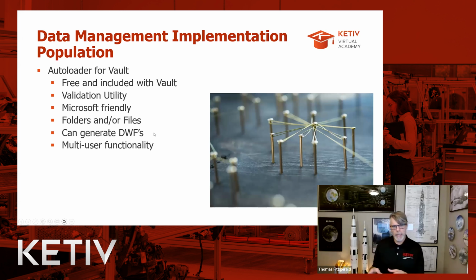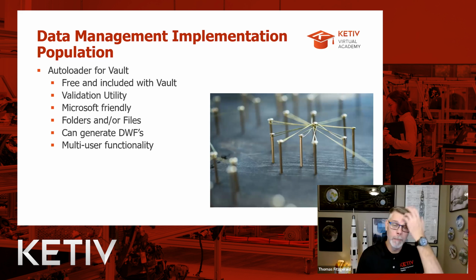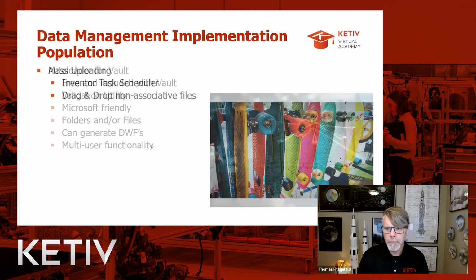So when you take information and you use Autoloader to bulk upload information, you have the opportunity to automatically generate those DWF visualization files that Vault relies upon in order to allow you to visualize that information in the context of Vault. Meaning, if it's Inventor data, I don't have to have Inventor on my machine in order to pan, zoom, rotate some of those models inside of Vault. Okay, so very useful feature, not only within Vault, but with Autoloader to generate those DWFs as you need them.